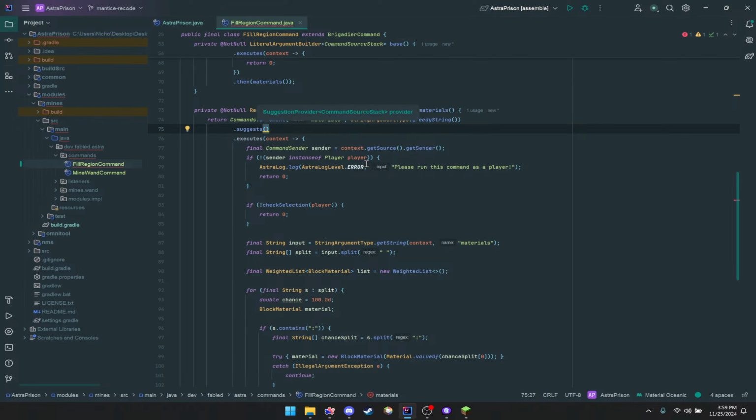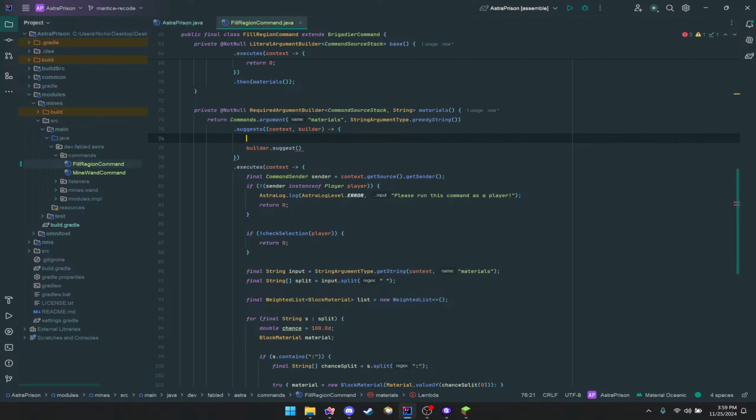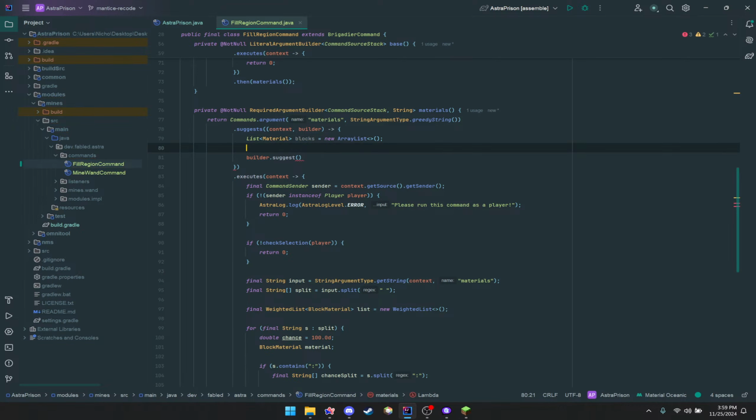So to provider, so it is context builder dot, no, suggest. There we go. So we want to go into list material blocks. Goes new array list.